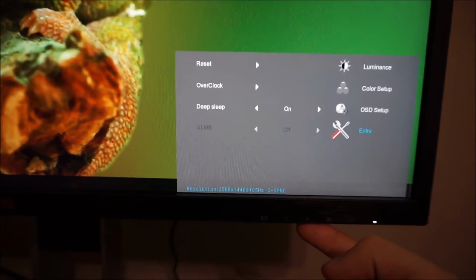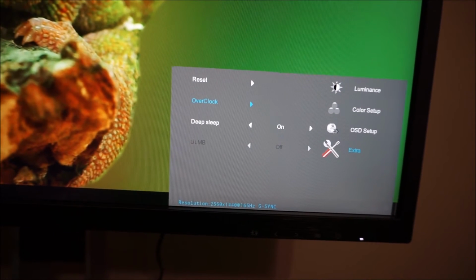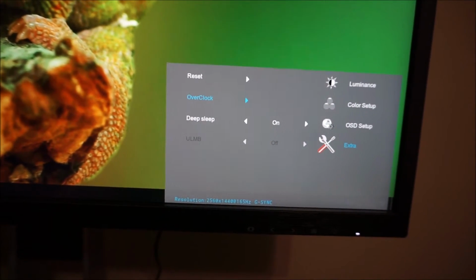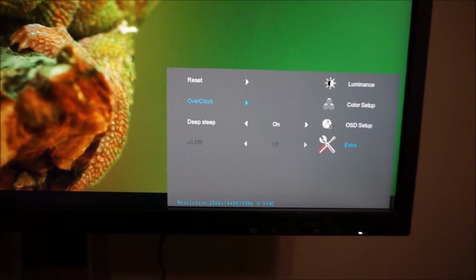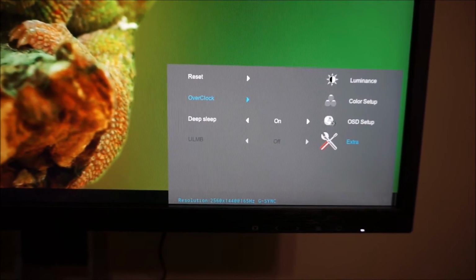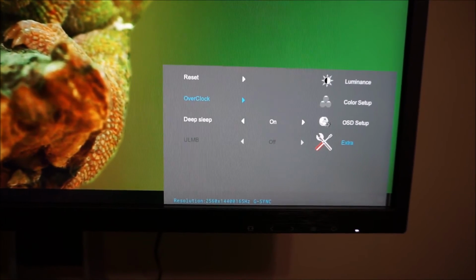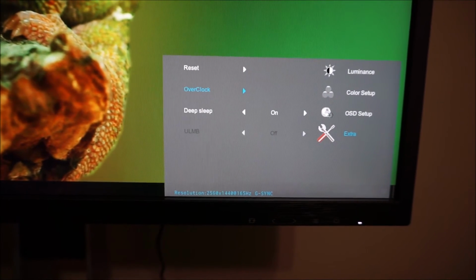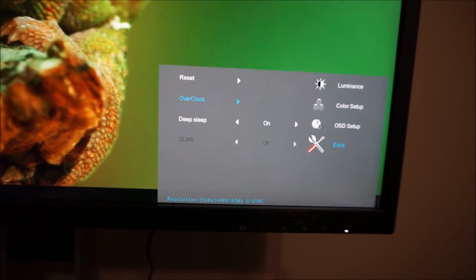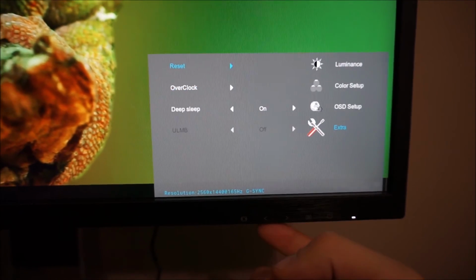There's an overclock function, which allows you to unlock a 165Hz refresh rate mode on the monitor, because it's a 144Hz panel, overclockable to 165Hz. As in the written review, you can overclock it to 165Hz, and it's a native capability of the monitor. You shouldn't have any problems at all doing that. I certainly didn't in the review on my NVIDIA GTX 1070.